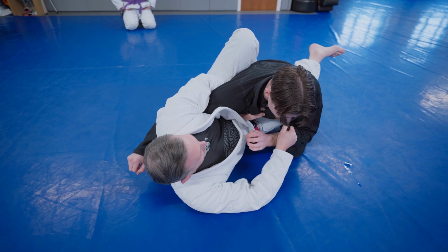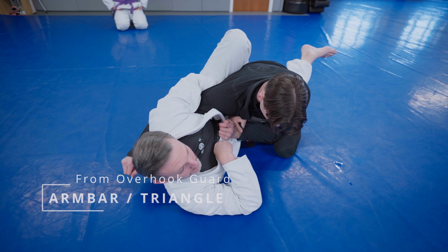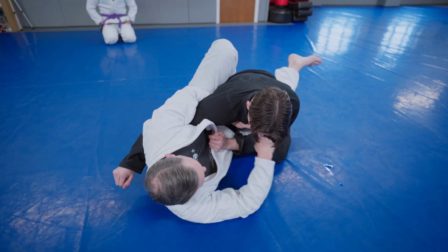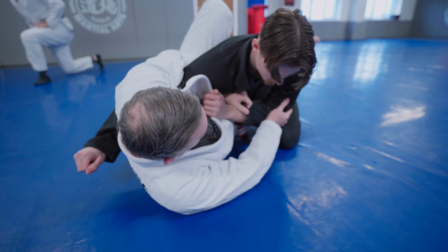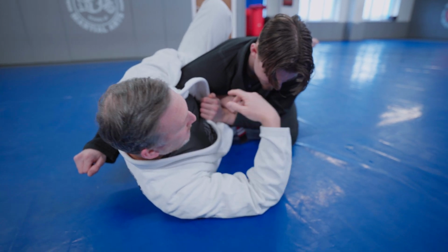As soon as that hand starts coming in to defend, I'm going to rotate out, grip, let go of the grip that I have on the gi here, and pass the grip over to the second hand. So, when that hand comes in, we're going to control the arm, pull the arm in, and pass the grip over. So we've still got the overhook, and now we've got this pocket grip here.